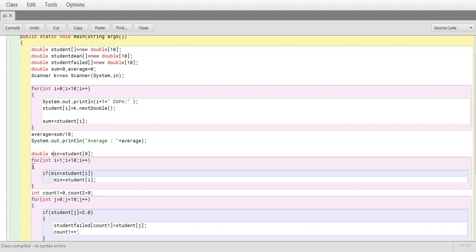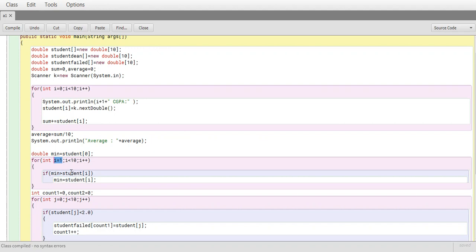Minimum is compared to less than student 1, because we initialize it with 1 here. If we initialize with 0, the first one would be compared to itself, which doesn't make sense. So we compare with the others, looping through all 10 students.